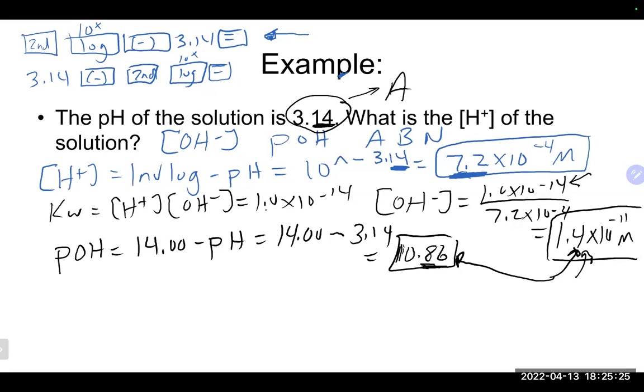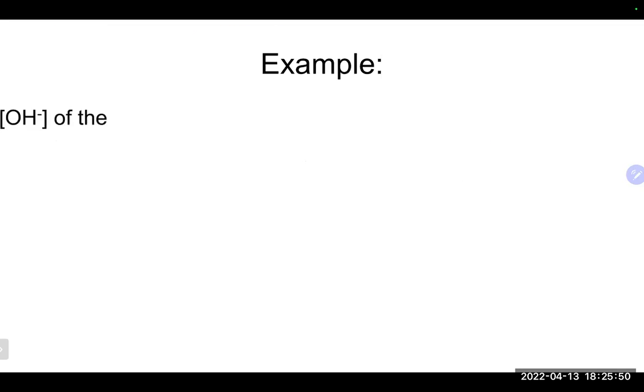Yeah. It does. So the Kw, like we talked about earlier, will always equal this number. You always have that available to you, even though they don't maybe say it anywhere in the problem. And that's the same idea as every time you take the pH plus the pOH, it will always equal 14. Yeah. Other questions? Okay.